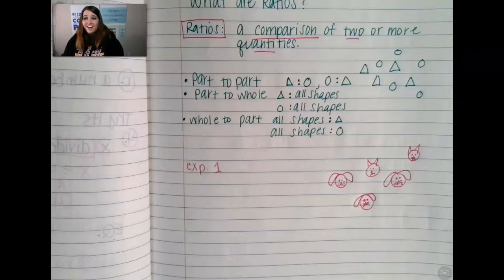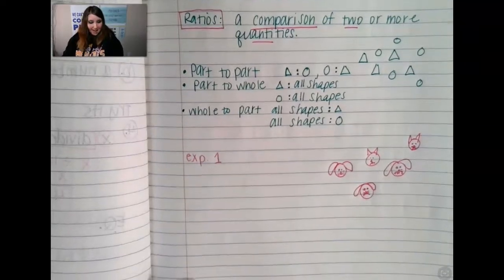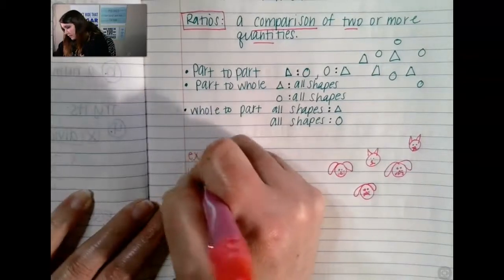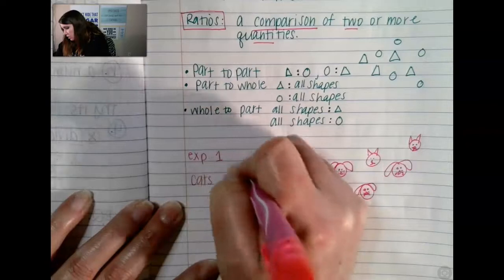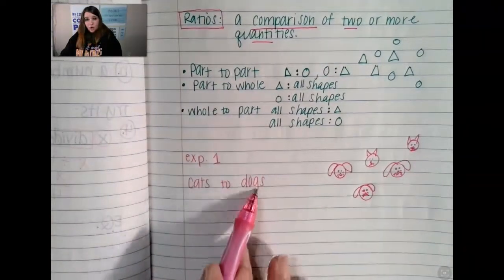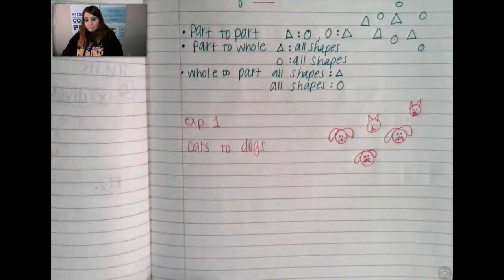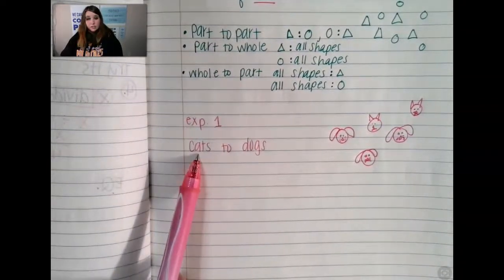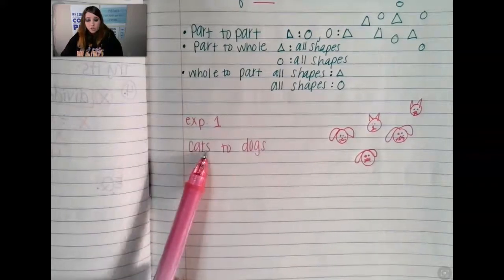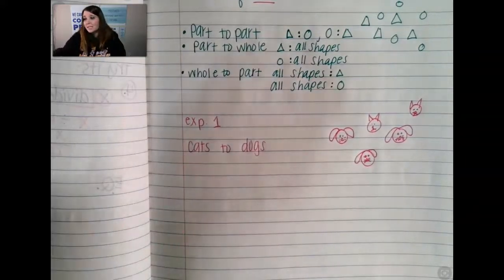I want to know how many cats to dogs do I have? So cats to dogs. If it's asking for cats to dogs, I have to put cats first. The number that represents cats has to go first because that's what it's asking for first.